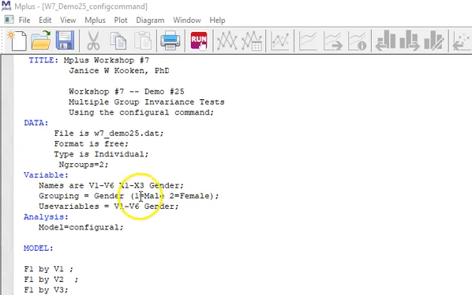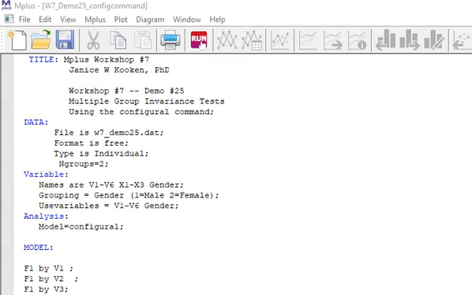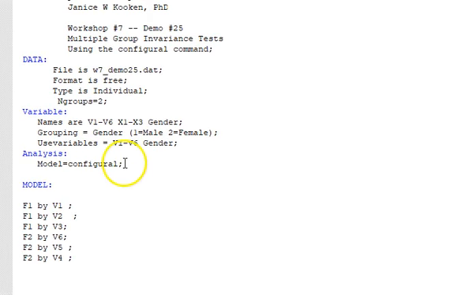And again, when it's 1, we call it male, and when it's 2, we call it female. And then we're only going to use variables V1 through V6 and gender at this time. The analysis step, we're actually saying model equals configural. So that sets up default values for Mplus as to how this model will be estimated.